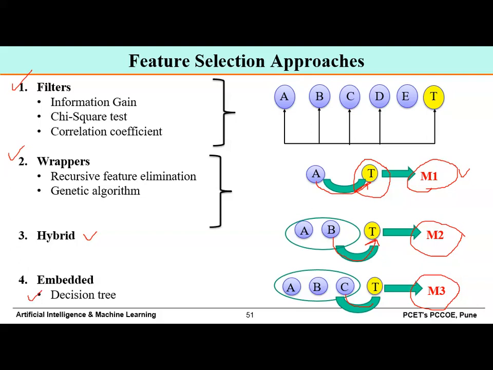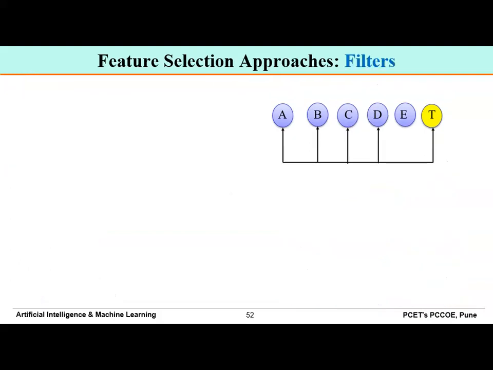So when we say feature selection approaches, then basically there are four types of approaches: filters, wrappers, hybrid, and embedded. Again, in that there are certain sub models as well, and based on the data, the type of analysis you wanted to do, based on that we will select. And this is just an introductory part. We are not supposed to go into the mathematical details in this particular unit, but in unit number 3 and 4 we will be going into the details. Now we will try to understand each and every method with some more explanation.